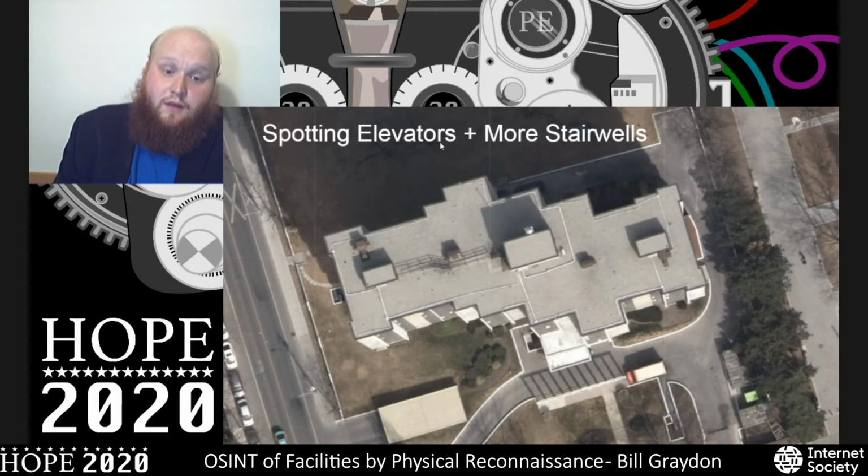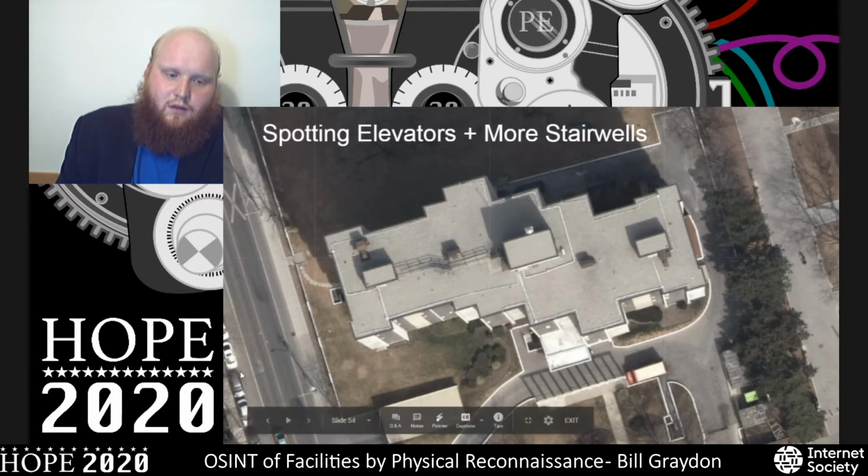We can spot elevators within the building, as well as potentially more stairwells, by looking at the roof of a building that does not have a mechanical penthouse. So we have 3 secondary masses coming out of that roof. This one in the center makes sense to be an elevator machine penthouse, and the sizing makes sense for that as well. If we compare to these vehicles down here, this is likely the top of 2 staircases opening up. This would not fit an elevator there. And it also makes sense in the context of the main entrance to the building down here.